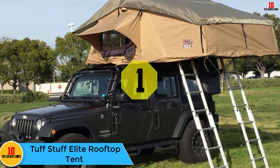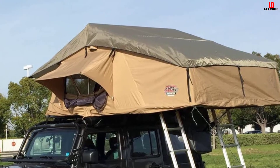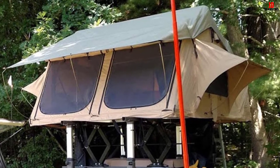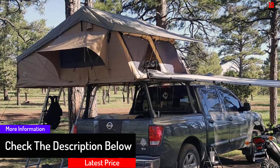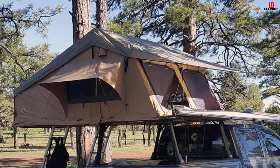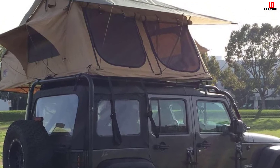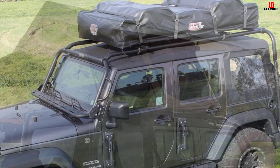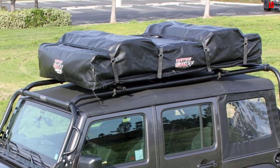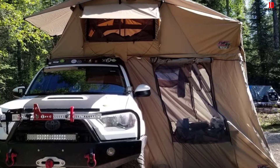And finally at number one we have the Tough Stuff Elite rooftop tent. Large families with four or more people are often left with limited choices, but the Elite from Tough Stuff can comfortably house five people in the main tent and four more in the lower annex, which can be purchased separately. The main tent is 95 inches long, 79 inches wide, and 52 inches tall — with the overhang it reaches 132 inches long — so there's ample living and storage space. The platform is lined with a two-inch thick high-density foam mattress, and it comes with two telescopic ladders. The entire structure is supported by thick tubular aluminum frames, and features a 280g polyester bottom layer, PU-coated rainfly, PVC cover, YKK zipper windows with mesh and no-see-um mosquito net, and a sunroof — ticking all the boxes families look for in a cozy, safe rooftop tent.